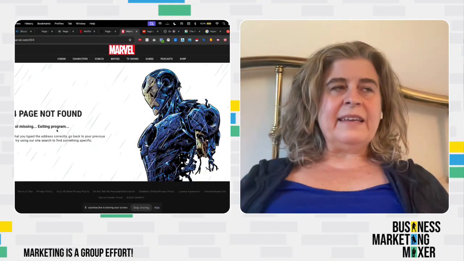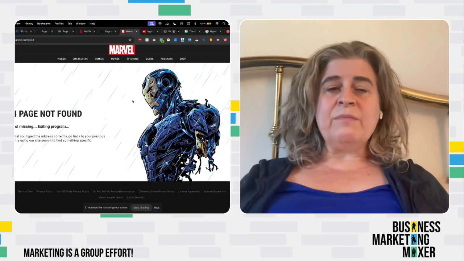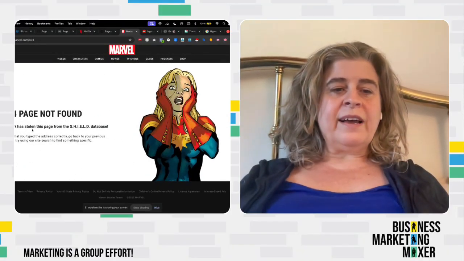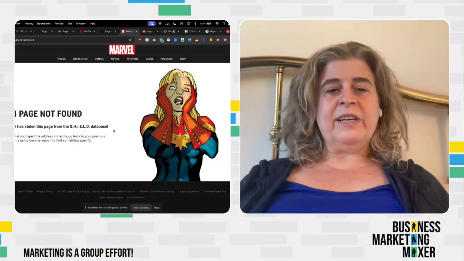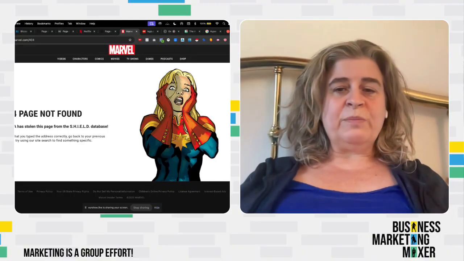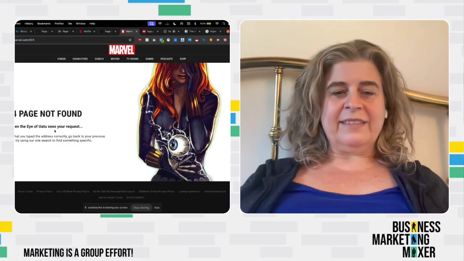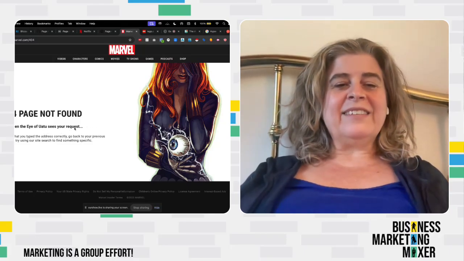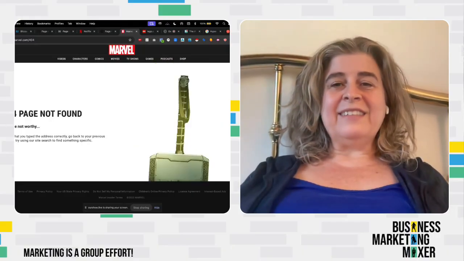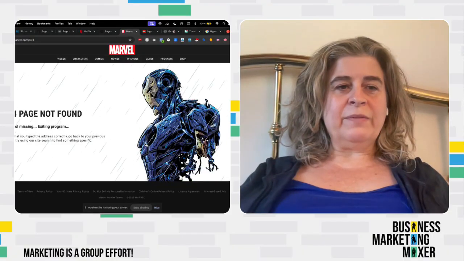Every page has its own little catchphrase that is on brand with the image that they're showing. That's the interesting part. When we go to the next one, we've got a whole new one. Hydra has stolen this page from the Shield database. This is congruent with the character, and it's just super fun to continually do. The Eye of Watu sees your request. So it's funny, it's humorous, it's on brand. It makes sense. It's a really good little design thing to do. I'm just going to cycle through them, and this one makes the same one back.